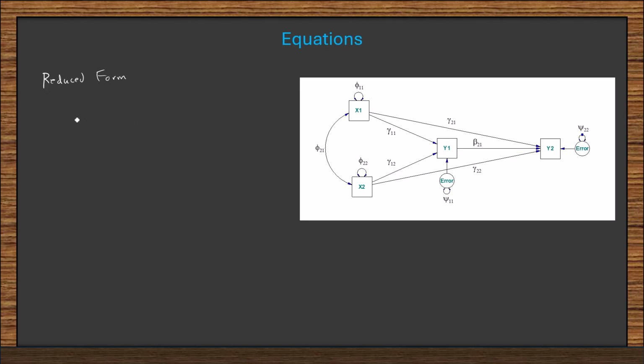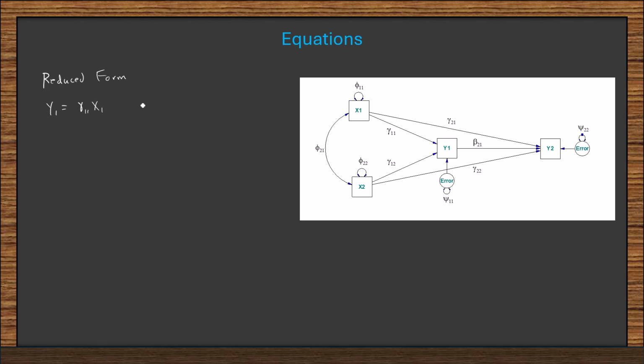For example, in reduced form equations, what we're simply doing is writing out the linear regression equations that you're already familiar with if you know regression. So, for instance, you'll take one endogenous variable, for example, y1, and then you'll write out the regression equation based on what's in the model. So in this case, x1 is predicting y1, so we have a gamma 1,1, which is simply the partial regression weight.